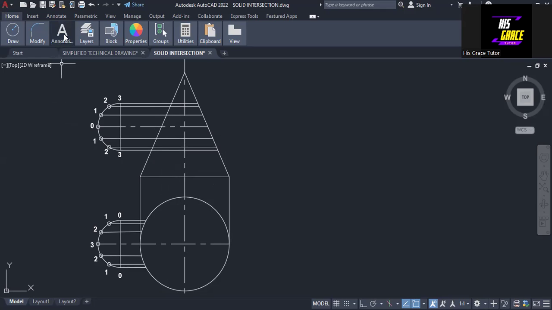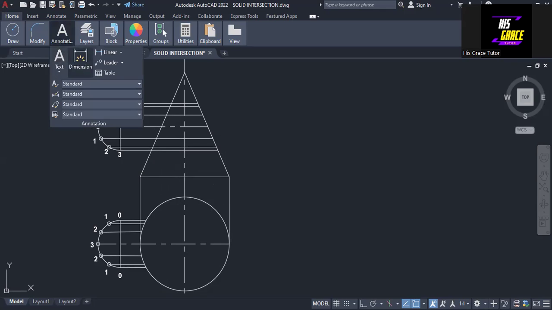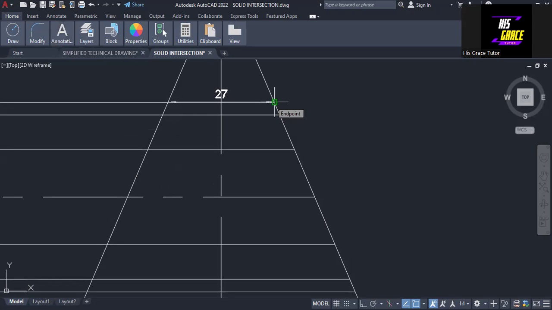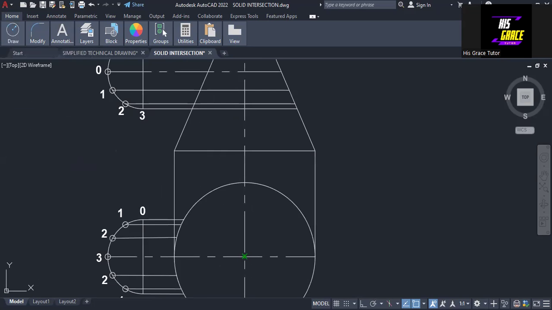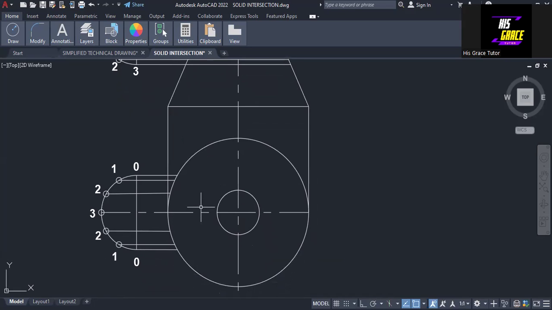So what I'm going to do now is this. I need to know the length from this point to this point here. Looking at what we have here, this is 27 millimeters. So I want to draw a circle in the plan, and that circle's radius will be 13.5, which is half of 27, 13.5 millimeters.